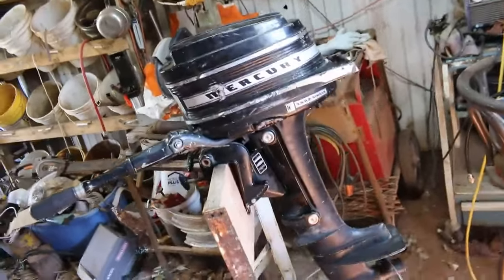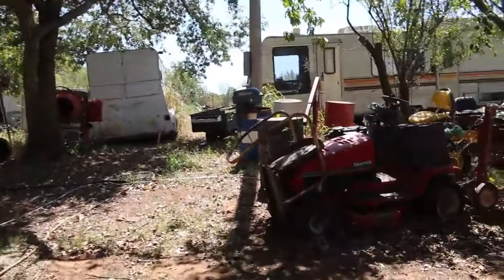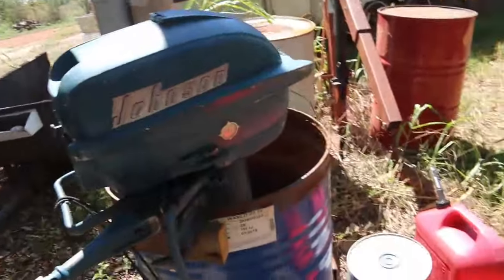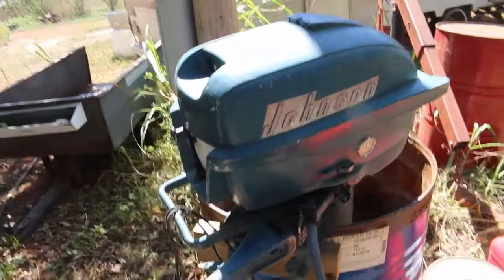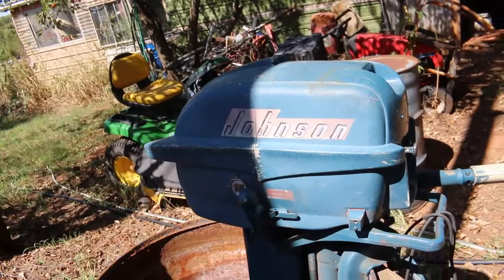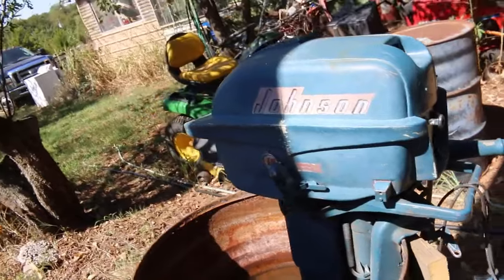What I've got right now I'll probably pretty well keep, except that old Johnson out there. Of course I'd push that boat along real nice, but I'm not sure I want to muscle them around that much. But if I get it running good, I might keep it. But then I'm going to have to find another one to flip. That's about a 56 model, I think. So yeah, it's a nice oldie.